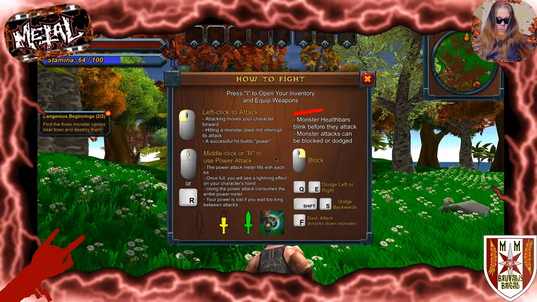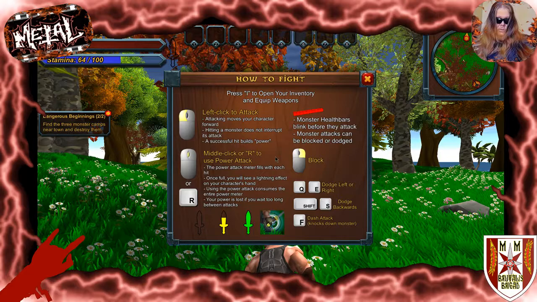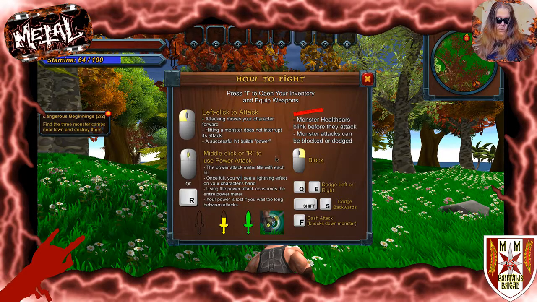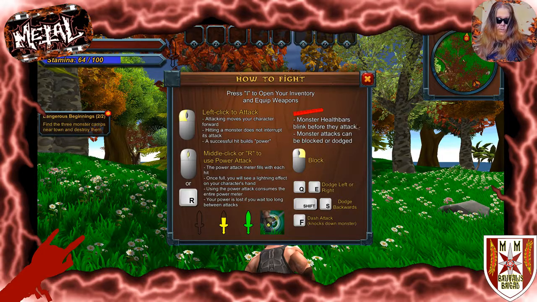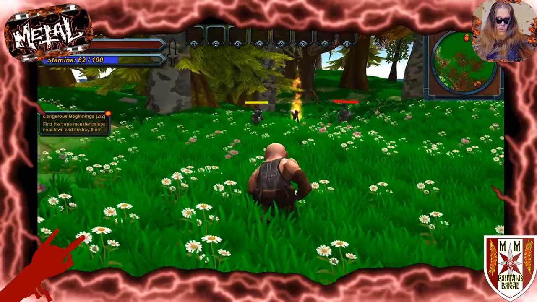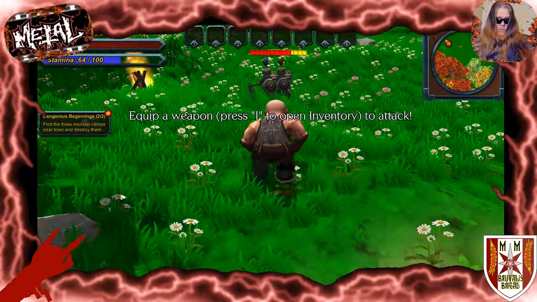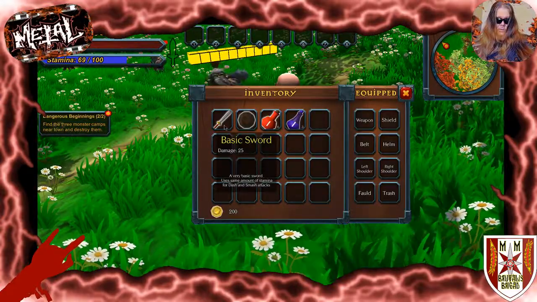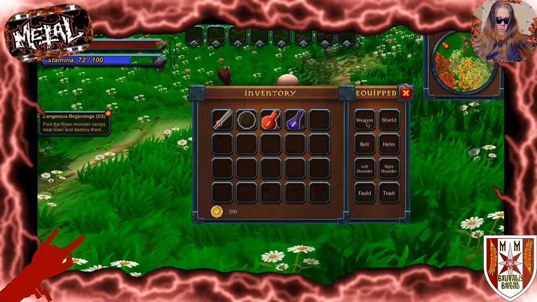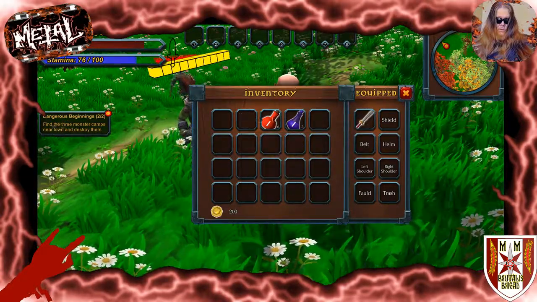Ooh, how to fight. Left click to attack, middle click or right to use power attack, or R. Dodge left, dodge right, shift, dodge backwards, dash attack. Okay. I wasn't attacking. Press I to open inventory. And it's gonna attack me. Equipped. Drag it. There we go. Take a shield.